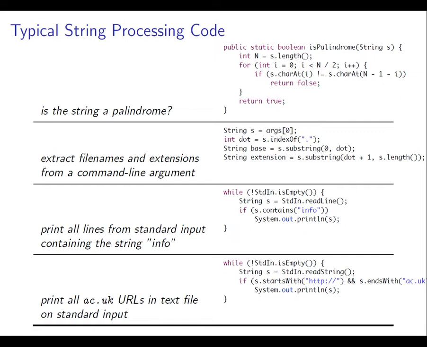We're going to first of all take the length of the string. You can always find the length of a string by sending the string the length message, which will return you an integer. And then we're going to iterate halfway through the string, and we're going to check that each character is the same character as the character in the mirror image position starting from the end of the string. If we find at any point that it isn't, we're going to give up and return false. And if we get to having checked the whole string without finding an error, we're going to return true.